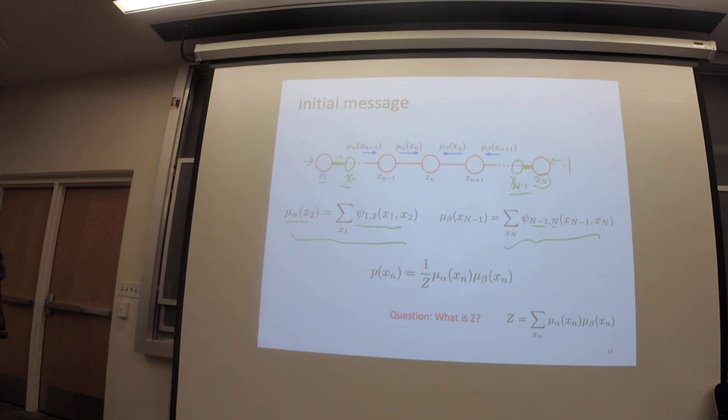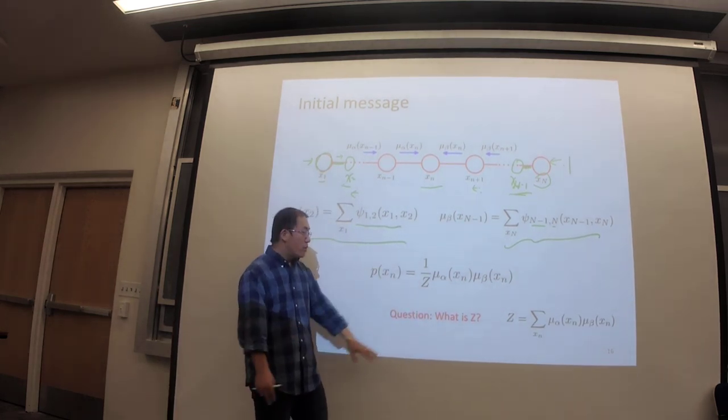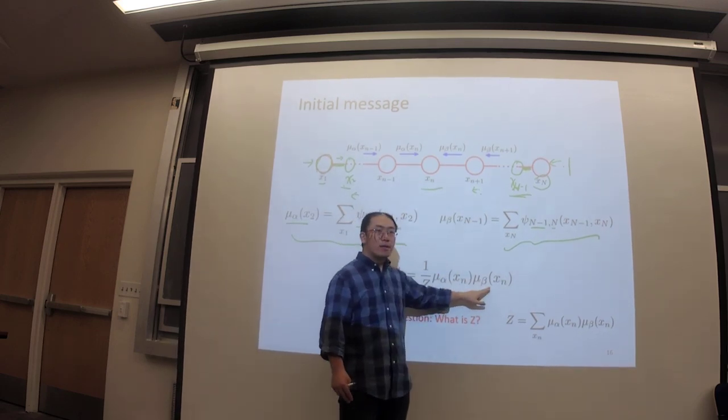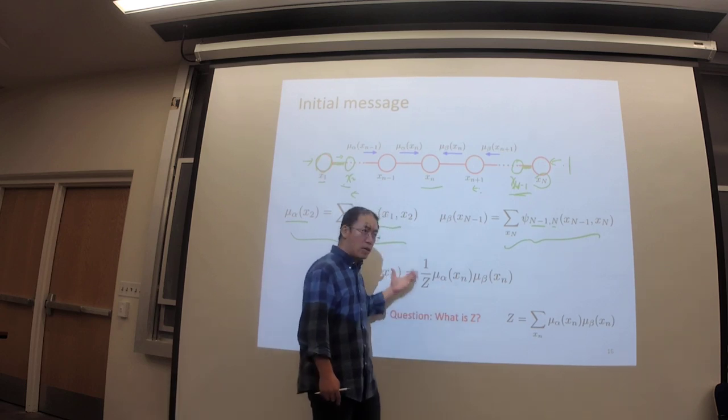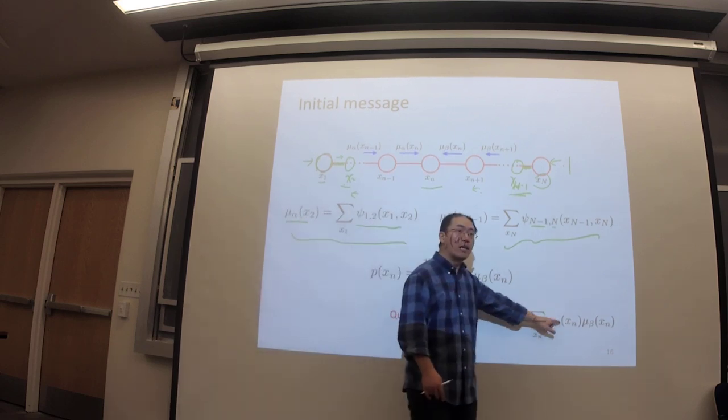And then based on the message to x2, you can calculate the message to x3, and then you can calculate the message to x4 until you arrive at whichever node you want. And similarly, you start with x n minus 1, the backward message, you can calculate the backward message to x n minus 2, and so on until you reach the head of the chain. So that's it. And then to calculate the marginal distribution for any node, just multiply the forward message with the backward message. Of course, if you are doing arbitrary graphical models, we need to do the normalization. But normalization just normalizes this product, right?